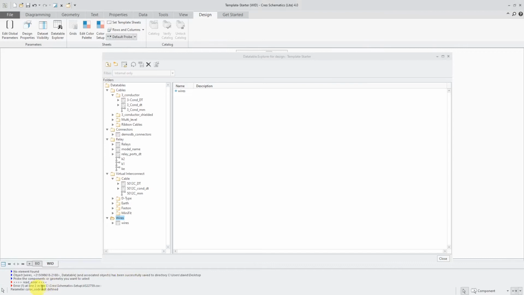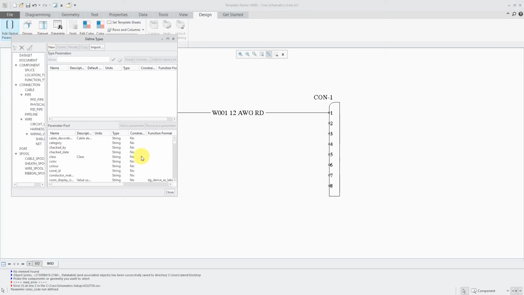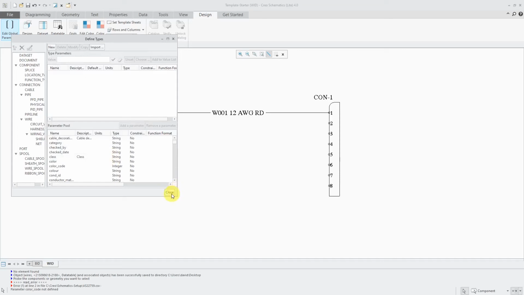When I go to read this in, right now I'm going to get an error. It says, hey, there's a problem in here. That parameter color code is not defined. I created that additional column for the color code so I could automatically generate the different names. So let's fix this so that we have a property called color code. Let's go to our edit global parameters over here. Here's our parameter pool. Right now I don't have one for color code, so let's click the new button, and I'm going to change the name to match that. Color_code, and it's a number. It's really an integer, so I can use that for the color code. Let's click the OK button and then close out of here.